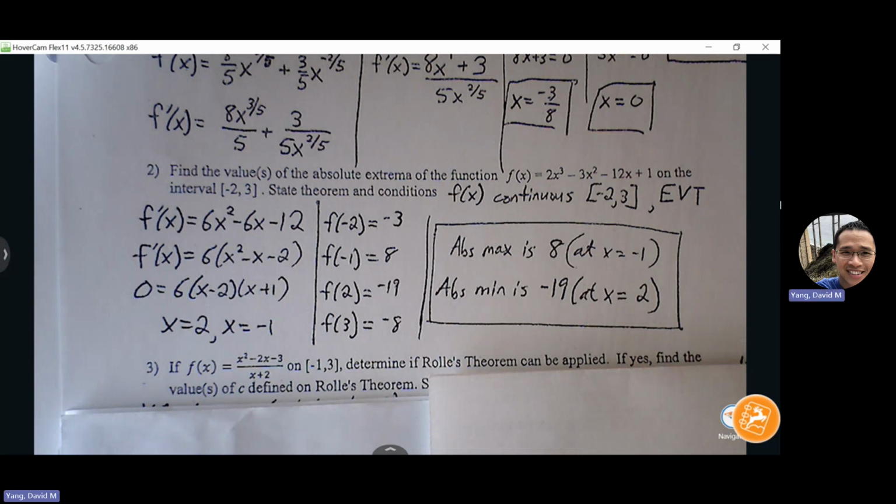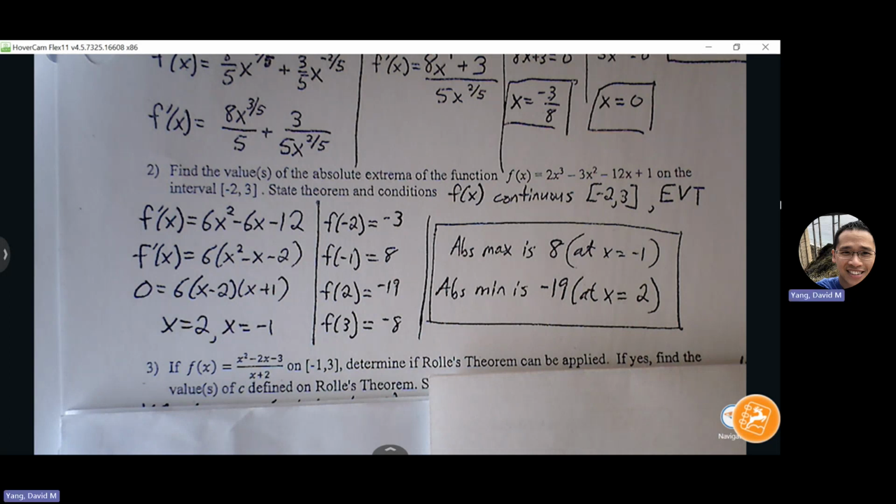Okay, Rolle's theorem is on the board here. So Rolle's theorem says, what's the minimum amount of information that needs to be given to me to guarantee there's a slope 0? So I need to confirm that the function is continuous, differentiable, and that the endpoints are the same Y value. And then it's going to feel just like mean value theorem. You're still going to find the slope between the endpoints. You're still going to find the derivative. You're still going to set them equal to each other. But it will feel like finding critical points because if your endpoints are the same, then your slope is always 0, and you're going to set f prime equal to 0.